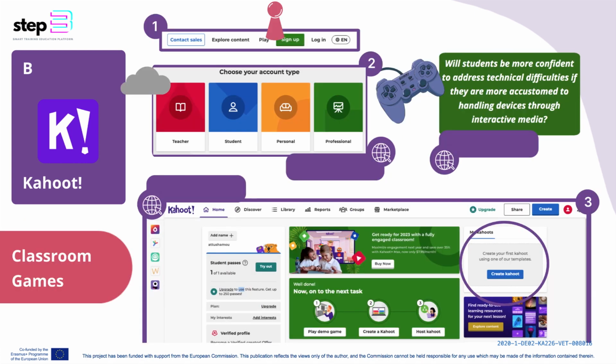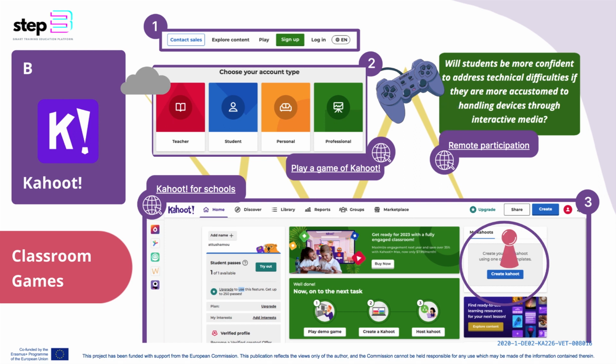When creating an account, make sure to choose the teacher category. You will then be redirected to a large, crowded interface of Kahoot. There is a lot to explore, and I suggest that you click here and there yourself, but for your own convenience, I have noted some interesting resources which you can find here, here, and here. Out of everything on the page, you should click on the button Create Kahoot.